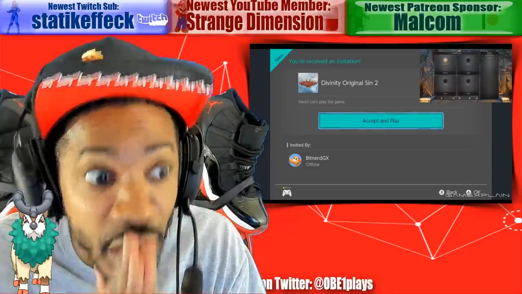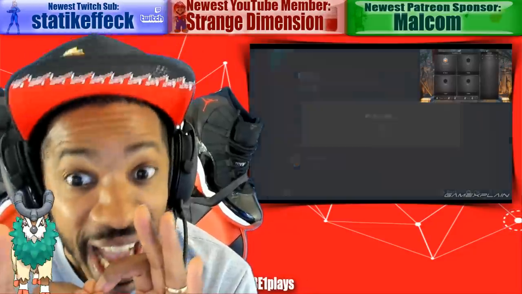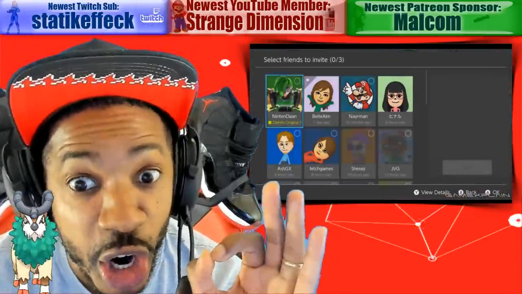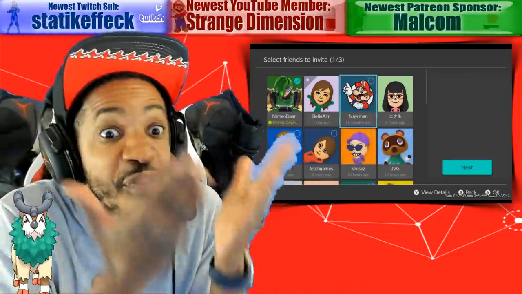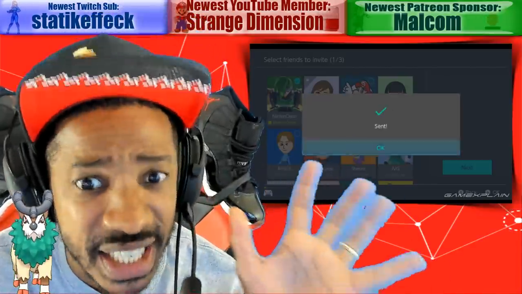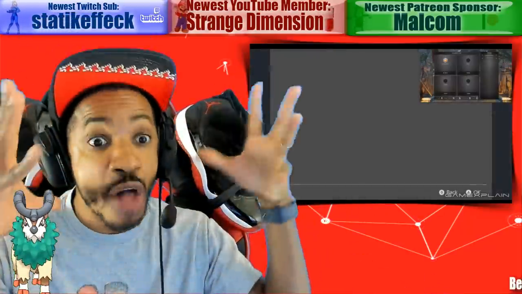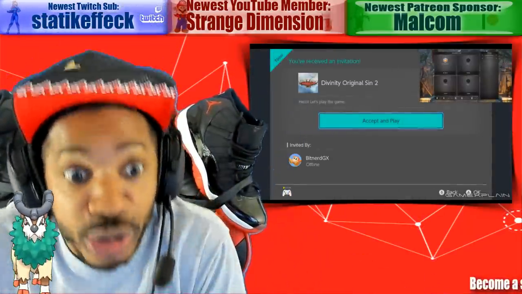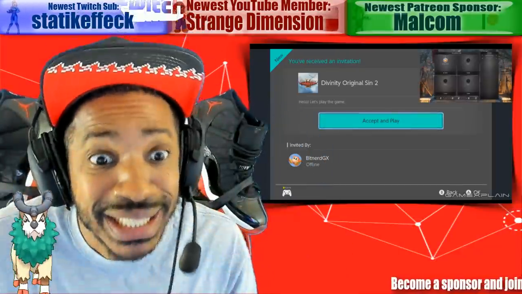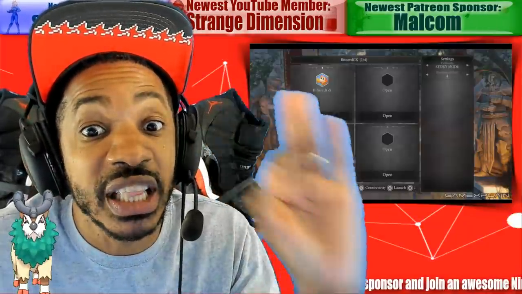First, y'all remember Nintendo had an update? And in the update, we had a new feature where you can now invite people. It's on the system level: you can invite users to your game, sort of like how Xbox and PlayStation do. And we finally get our first glimpse of this.